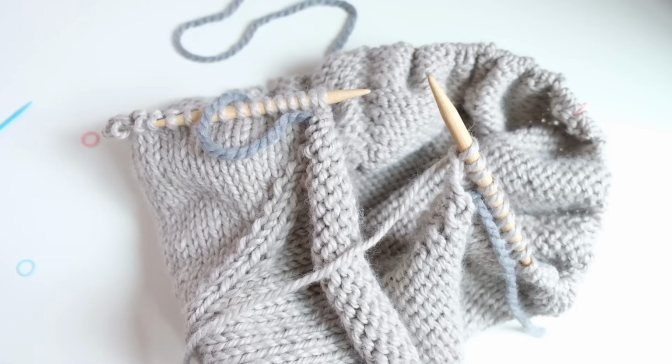Now I'm gonna cast on 4 stitches. If you would like it to be more or less, feel free. Just make sure, I would say, just cast on at least 2. It just helps to provide a little bit more space at the underarm.